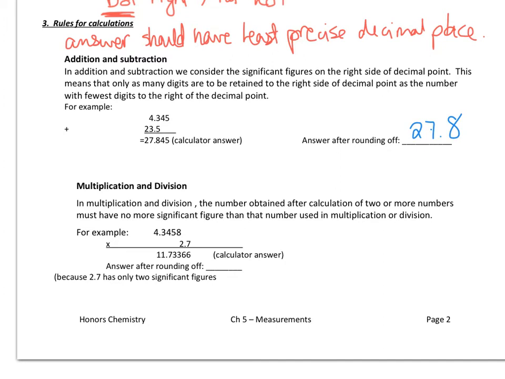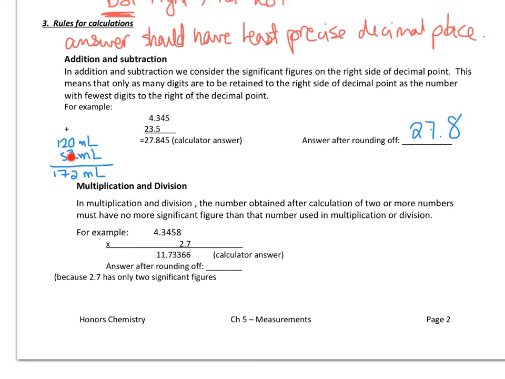Let's look at another example. I'll write it right here. Let's say that I have 120 milliliters, and then I'm going to add to that 52 milliliters. When I plug this in my calculator, or if you want to do it in your head, you get 172 milliliters. Then you want to round it to the correct number of sig figs. So you look at your 120. The last sig fig is to the tens place.